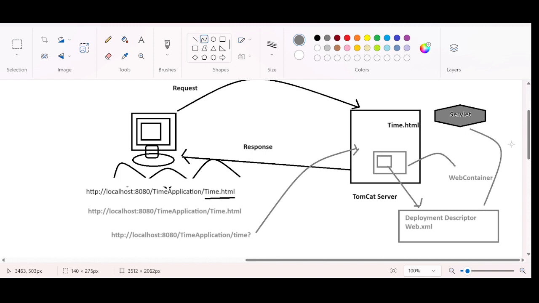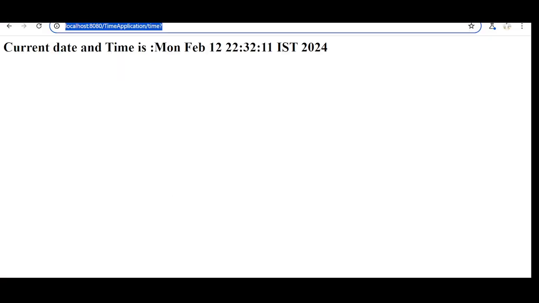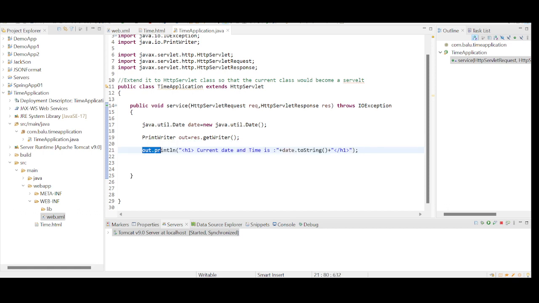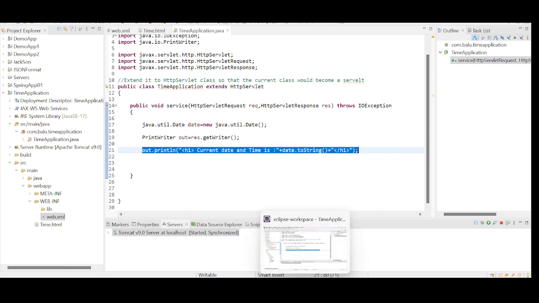Isn't it very simple? So this servlet class will be executed. After the servlet class is executed, it will be sent in the form of a response object. And inside this particular servlet, what we have is a tiny piece of information. What is the tiny information? Display this. Whatever we specify here will be displayed in the form of HTML, because we have used HTML tags.